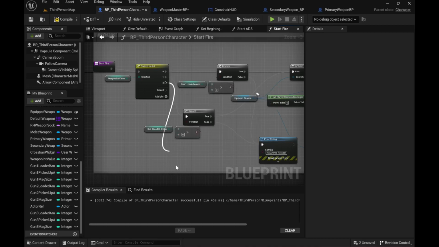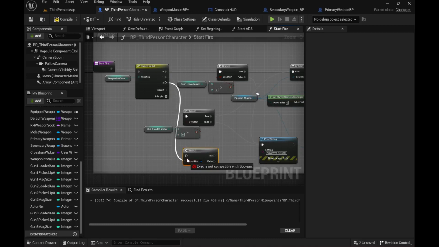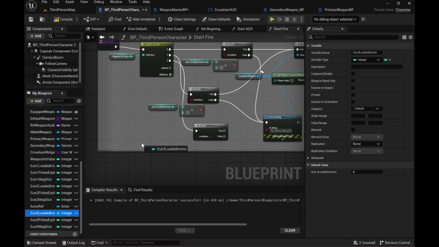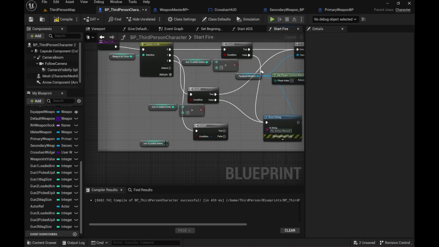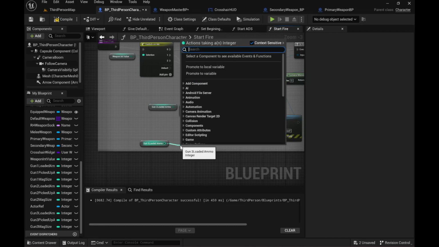Now you can either drag and type branch, but cool people just press and hold B, then click and let go of B. That creates a branch for you. So you're going to drag your node that says 2 down into your branch. Then you're going to get gun3, drag it out and click get, and look for greater than. You don't ever have to type greater, you can always use math symbols.